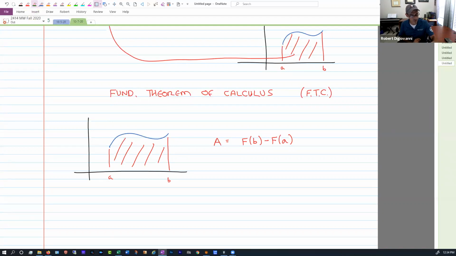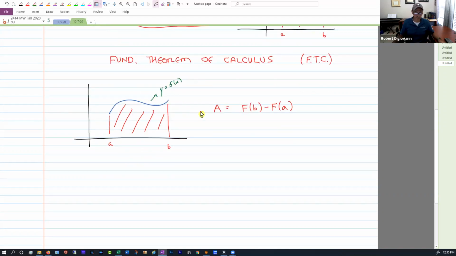So you have to understand that this function right here is y equals little f of x. The antiderivative of little f is capital F. So this is it. This is the theorem. It's so simple. It's mind-boggling how simple it is, but the power is, you can't even begin to understand how powerful this is. But let's look at just how simple what this theorem is telling us. I'm going to do it with a specific example.